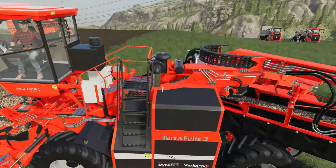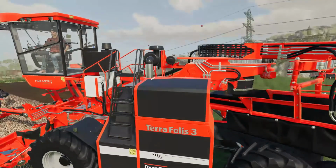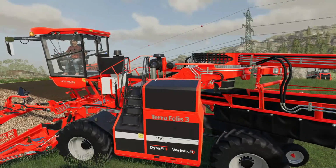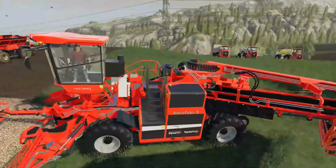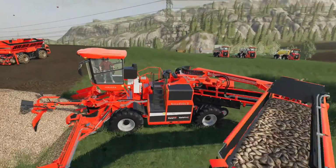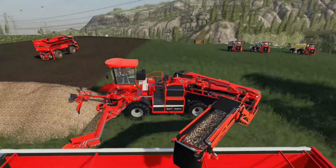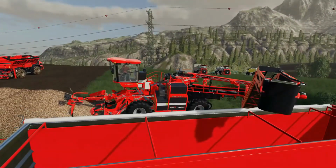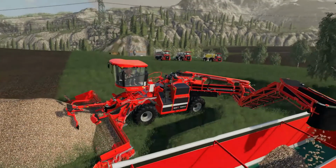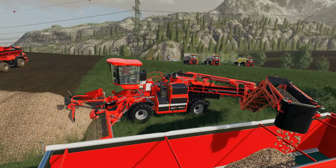And there were a couple of these models where I actually saw liquid tanks on the outside of a Terrafellis. It had big liquid tanks on it in some pictures. And from what I found, those actually are washers. They spray the beet too, which I thought was pretty cool. All field side. And then as it goes through, it cleans, and I just start overloading, and it'll keep picking up. And that's pretty much what the Terrafellis is.